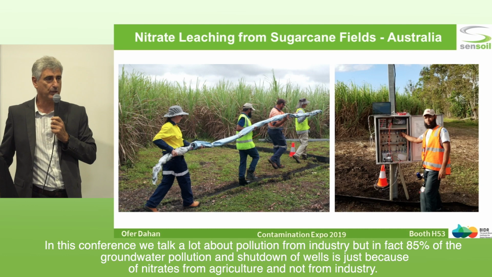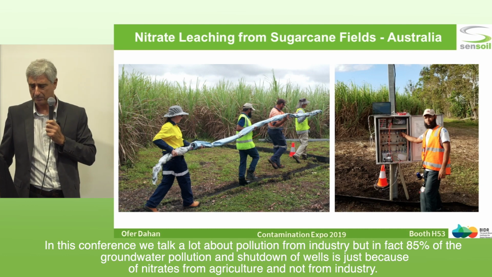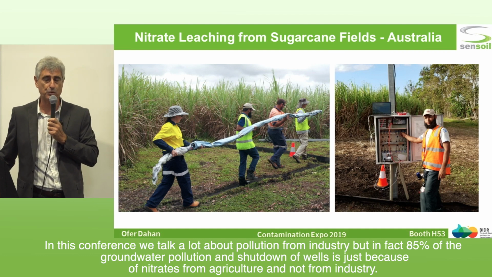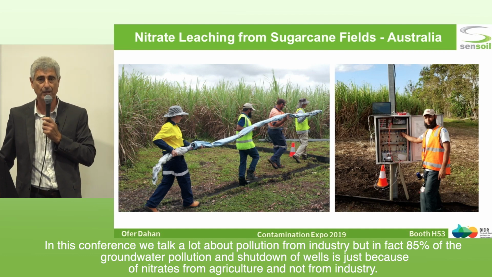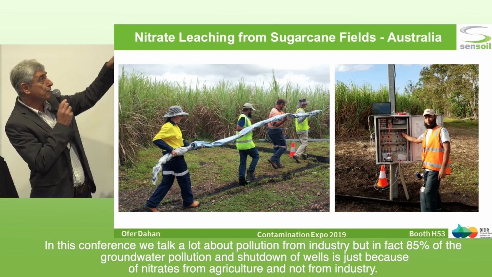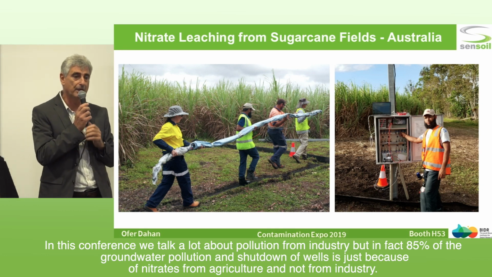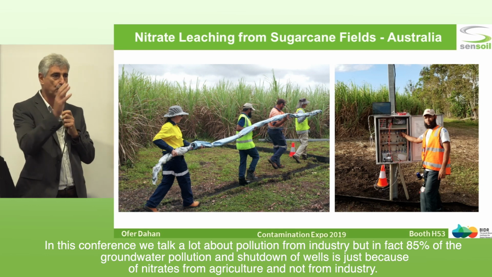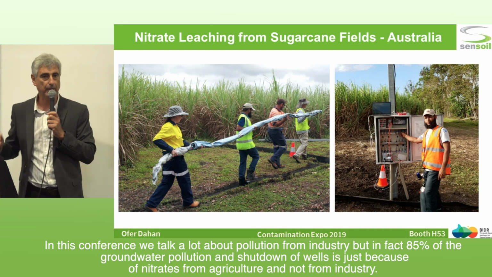In this conference, we talk a lot about pollution, and we love to blame the industry for groundwater pollution, but in fact, 85% of groundwater pollution or well shutdowns all over the world is just because of nitrate that comes from agriculture and not from the industry. So when we talk about groundwater pollution, not always the green part is the good part in the landscape.